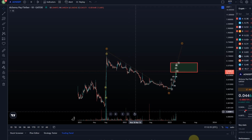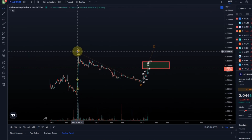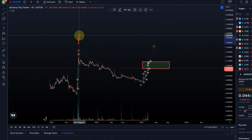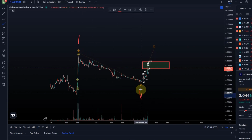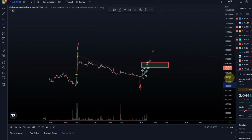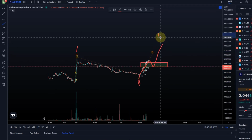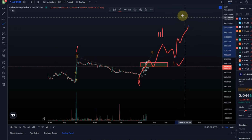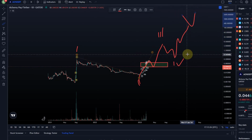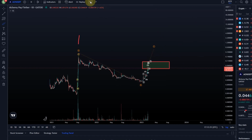Yeah, because the thing is, I try to explain it again. You have, of course, the possibility to count this ABC structure as a wave 1, as basically the first wave in a leading diagonal. Then obviously we came down in wave 2, you could say that, and we're now rallying in a wave 3. That wave 3, however, would also need to be an ABC structure. These are generally less reliable. Then you have an ABC in a wave 4 and an ABC in a wave 5. So you have a 3, 3, 3, 3, 3 structure. That would complete a higher degree wave 1. Now that's possible, but there are not many coins that have done that in the crypto history, okay?